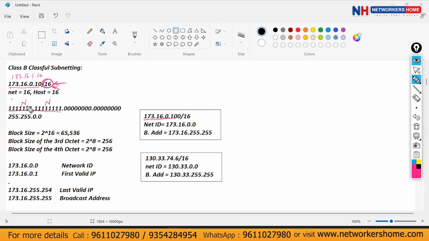The second octet is the network. So only these two octets are going to remain the same. This octet can change, in the power of 16. It would make a difference if it is /24.